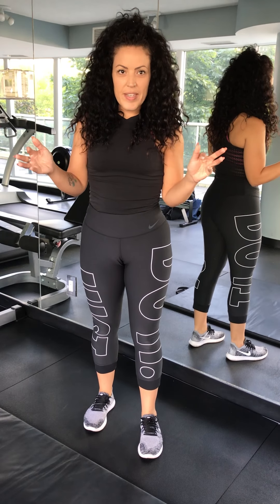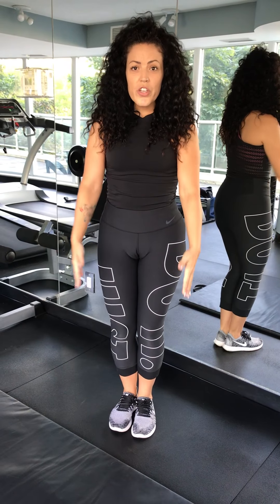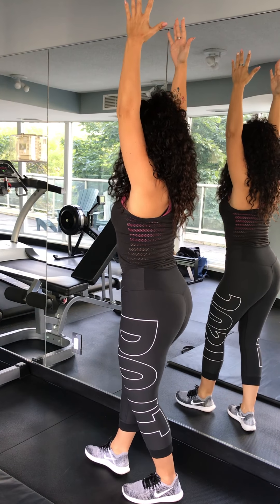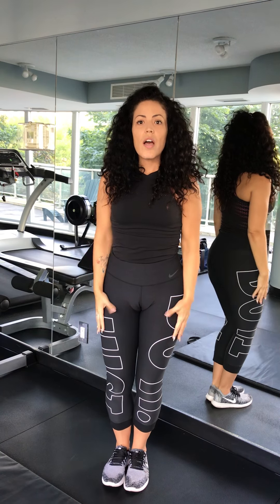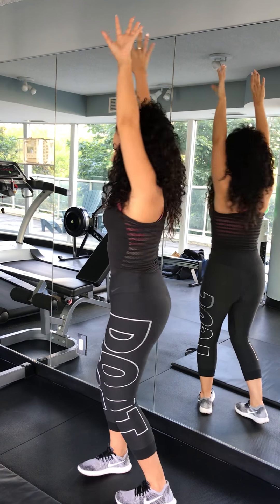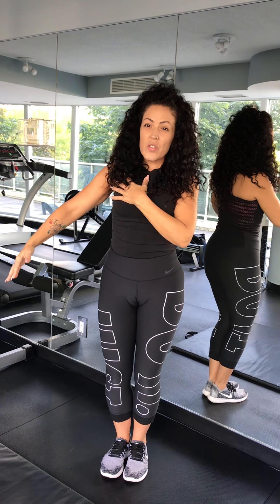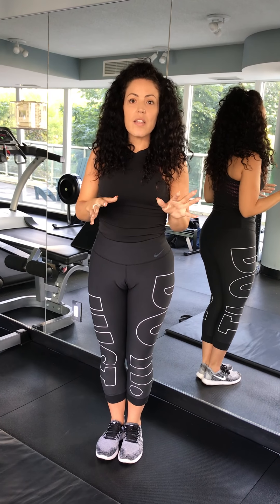Common things I see in my day-to-day are shoulder mobility problems. A healthy shoulder should be able to get into flexion with the biceps right beside the ears, without using the back and without any pain or discomfort in the neck or between the shoulders. You should also be able to abduct — bring the arms out and over the head comfortably with the biceps right beside the ears. If we're having a hard time getting there, or it's starting to hurt and we're compensating by shrugging the shoulder and getting all this tightness, that's a tell-tale sign that we need help.